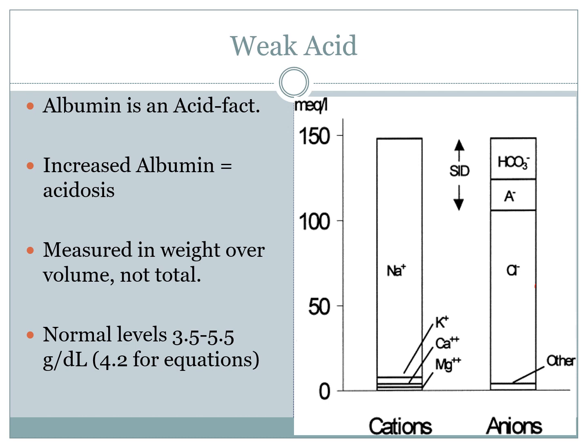It's certainly not commonly included in your ABGs or VBGs, which means that the rules have been made many years ago in order to just accept albumin for what it is, and to sort of assume what the albumin state was when dealing with acid base. But we'll talk about that a little bit more as we move into the equations. What we need to understand at this stage is when we take an albumin level, we are getting a weight over volume. It's usually grams per deciliter that the measurements come in for albumin.